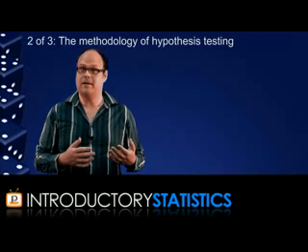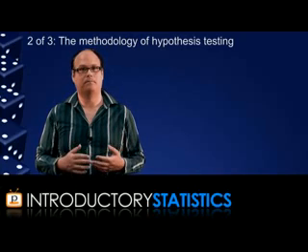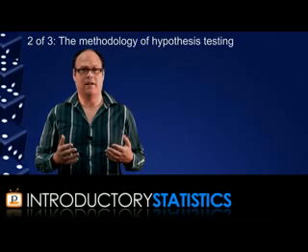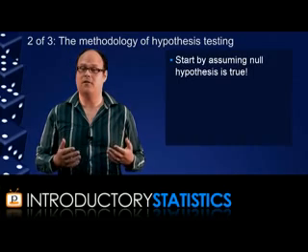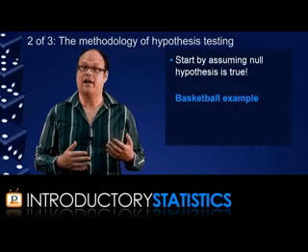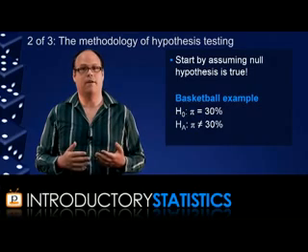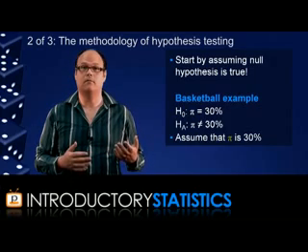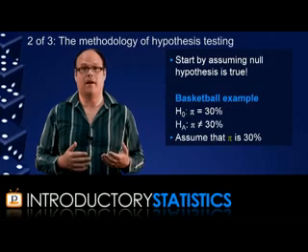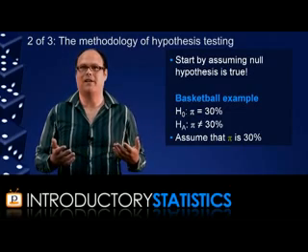We'll get to a step-by-step guide soon, but to build up to that, let's look at the reasoning behind the method. One of the key steps in a test is to assume that the null hypothesis is true. Let's keep looking at the basketball example. Let's say we're running a two-sided test now. So we assume that the null hypothesis is true. That is, we assume that the proportion, pi, of fans that are female is 30%. And this tells us what to expect when we collect a sample.